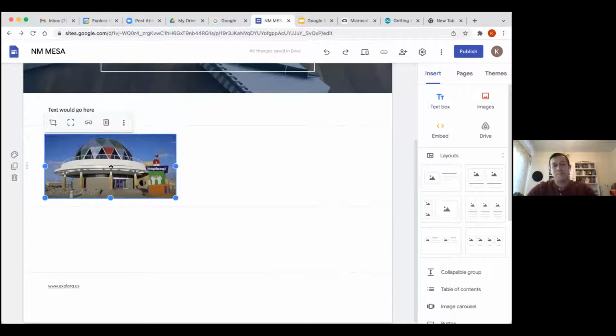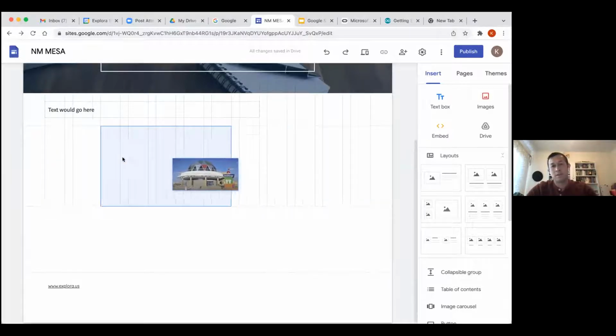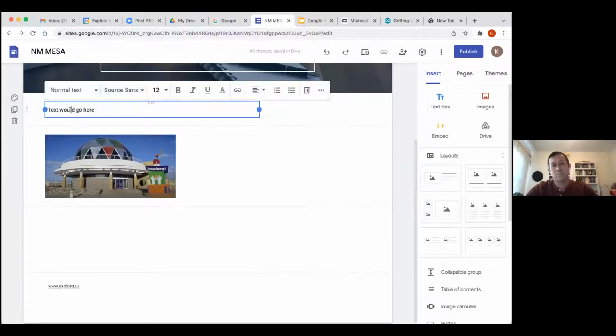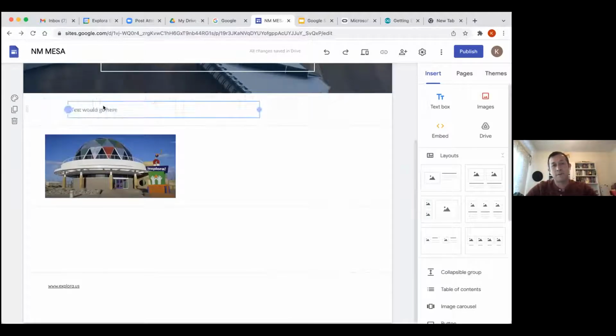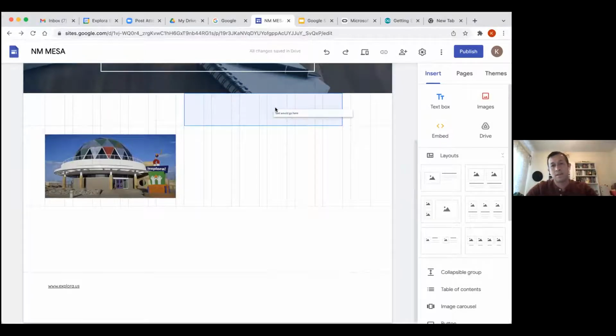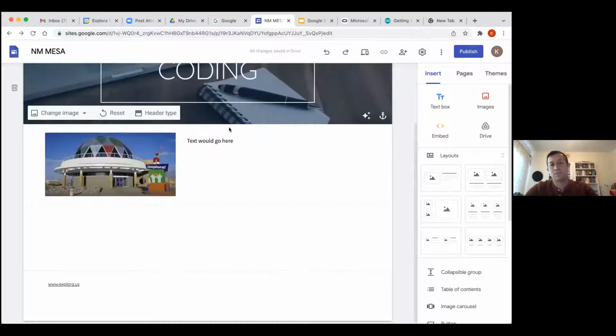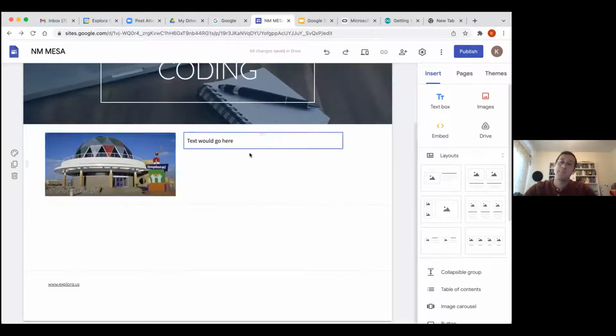All right. And you can move it around too, right? So you can move it around to different places, even if you have this text box here. If I move this over to the side, like there, then I can bring this one up into that section. And so you can see you can put your images and text in different places on your website.